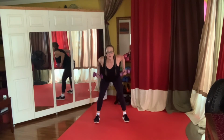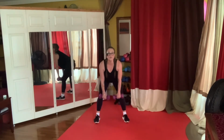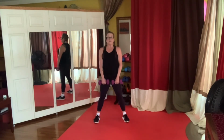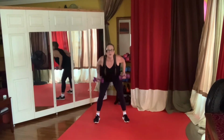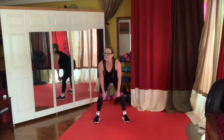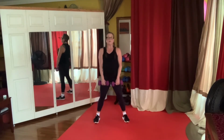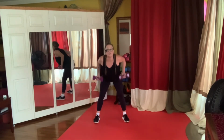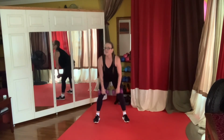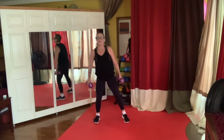Four, up. Five, pull those rotated hands to your hips. Six, pull that belly in. Seven, we're doing 12 here. Eight, up. Nine, 10, 11, and 12, up, down, and up.